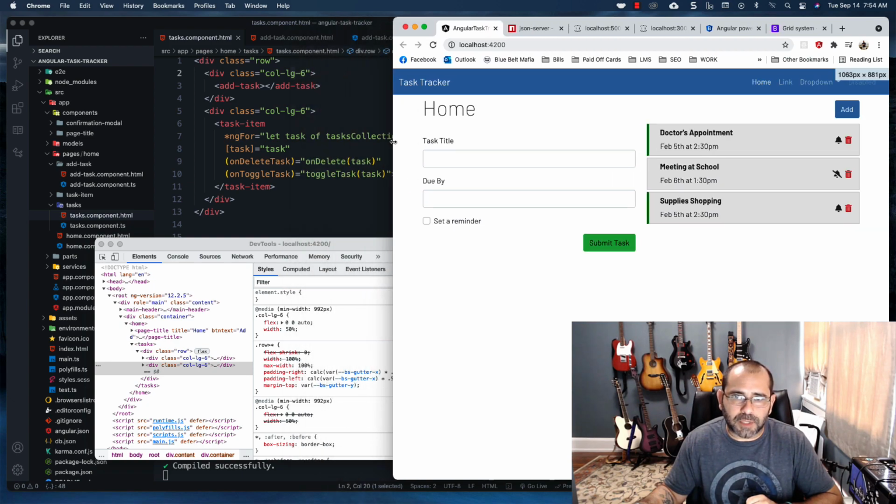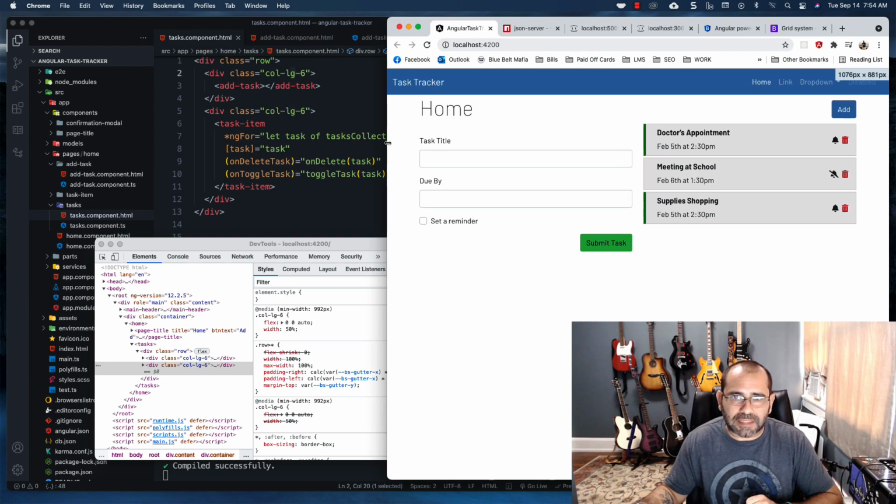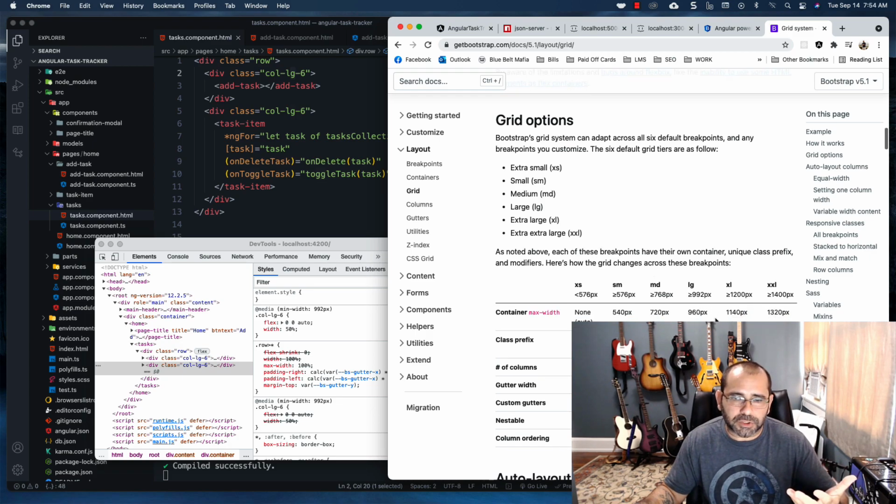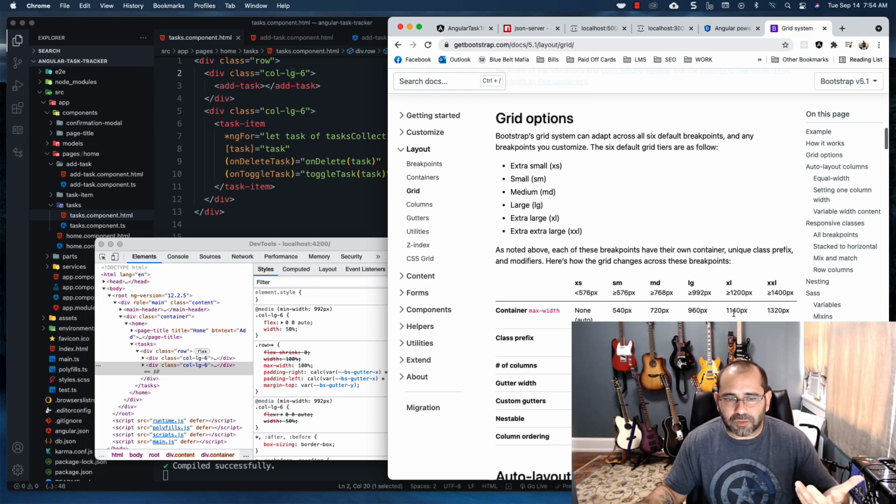So when I come down to here, if I want something to break down at this point, I'm going to say, okay, that's 1074 pixels wide. Then I can use that to find in here the point where I want it to work. At this point it will still be a large, and it won't be an extra large until it reaches 1140. So you can do it that way.